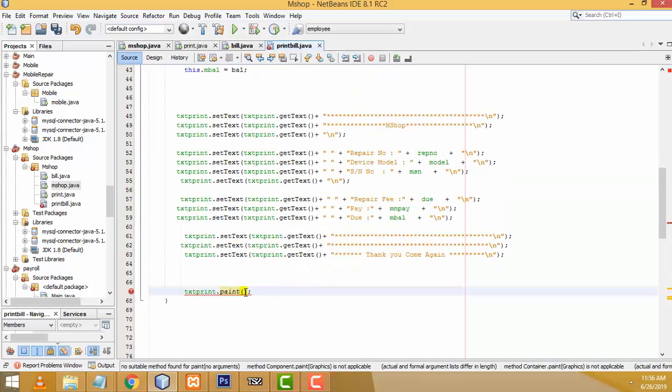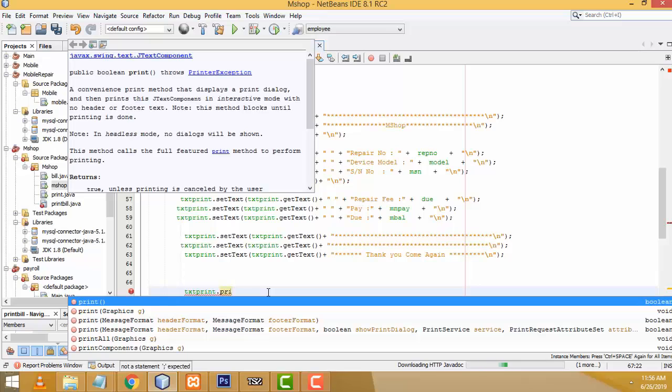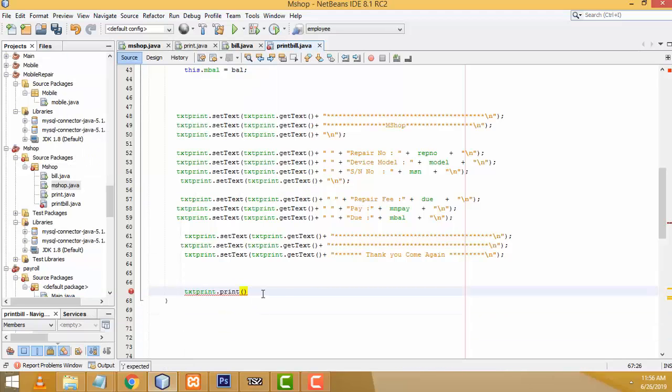Sorry, not paint, print. Okay, this print, so it should be printed.